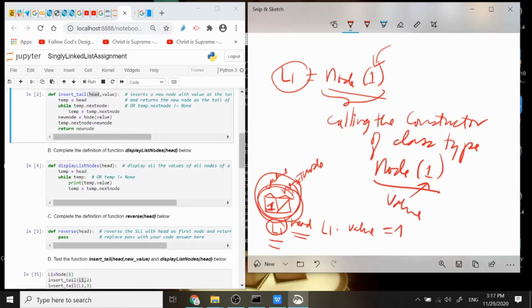Head and temp are just like local variables, active only when execution is in the function insert tail. So we have local variable temp, which is set to head. And so this node now, which is called head, is also called temp. So this node has 2 references inside the function insert tail. It is referred as the head and it is also referred as temp. But outside the function, this node is referred as L1.